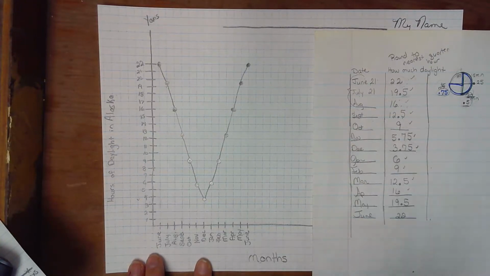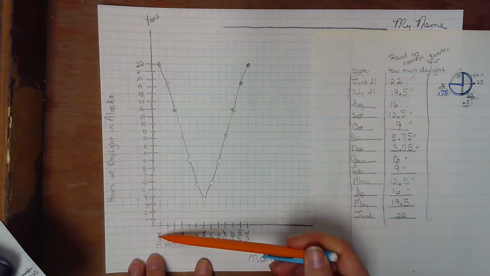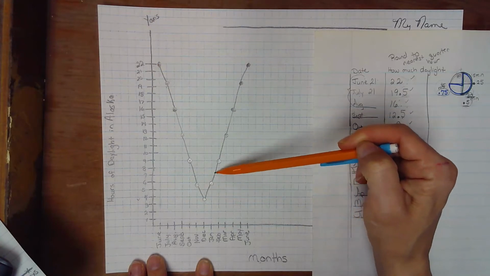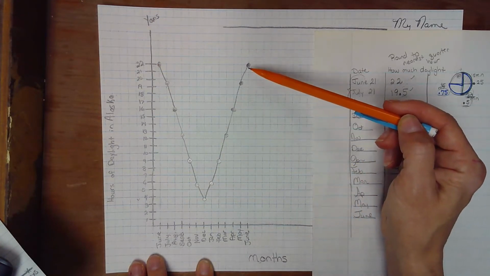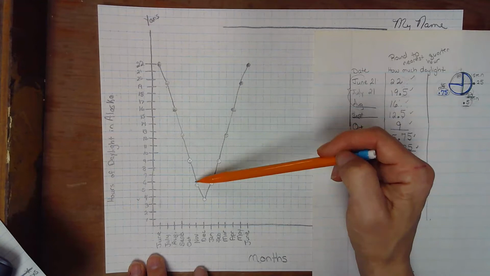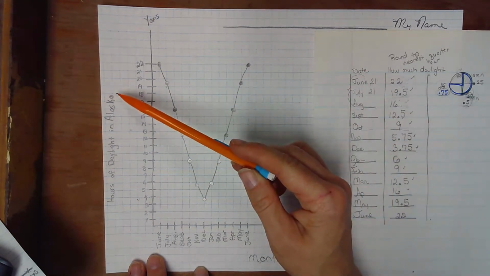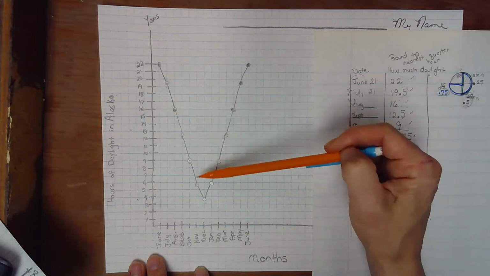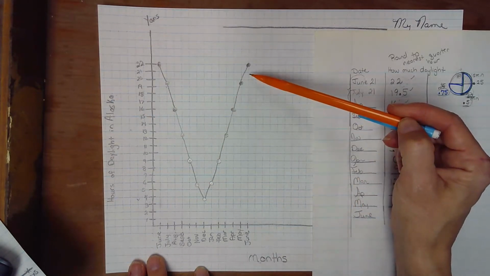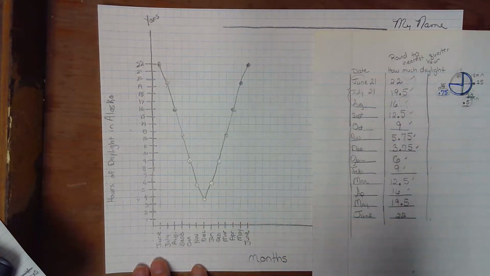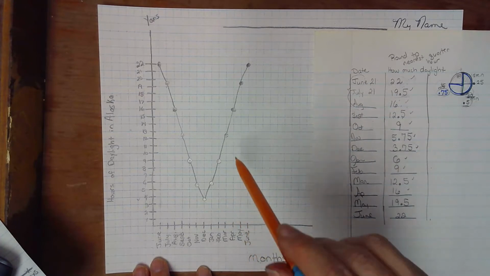One reason to use a line graph is because it shows patterns over time. So here we have 1 year, and there is a pretty obvious pattern of what happens to the hours of daylight as you go through 1 year in Alaska. First thing you need to do is double check and change anything in your graph that does not look right. And then today we are going to extend this.